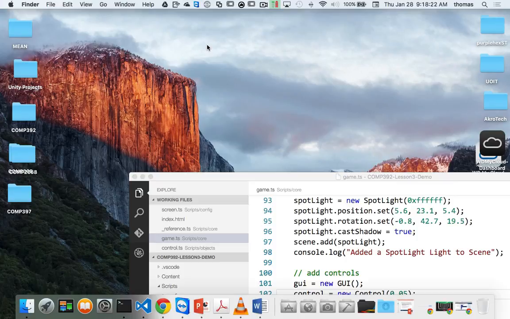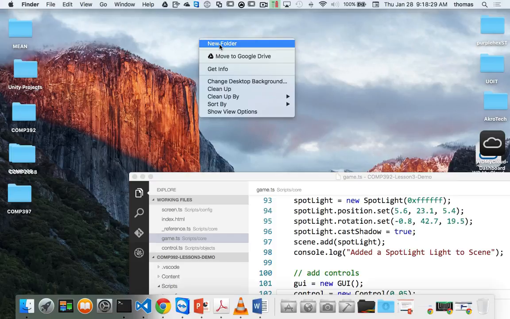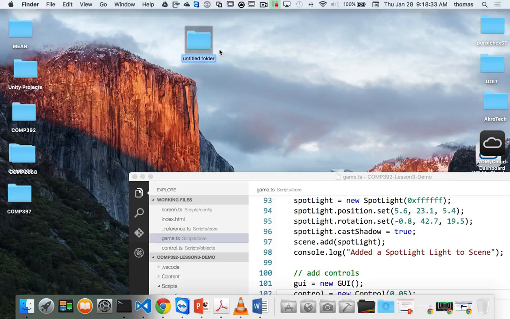I'm using Visual Studio Code here, but you can use any editor you like to get this done. I'm going to create a new folder on my desktop. You can create it in any place you want. The new folder is important because this is our project folder. So again, setup, and let's do the name of the folder, which is COMP1073, and again we're going to go lesson 3, right? Which is what we're going to do.